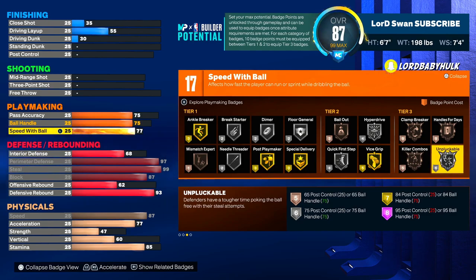The real point of this is to get unpluckable, bro, because if y'all don't know, I've been saying this since the beginning, people are going to figure out that most lock builds and center builds, if they're traditional and not just a big ISO build, they're not going to have unpluckable or quick first step, really. And people are just going to start reaching. So at least you get silver unpluckable with this.